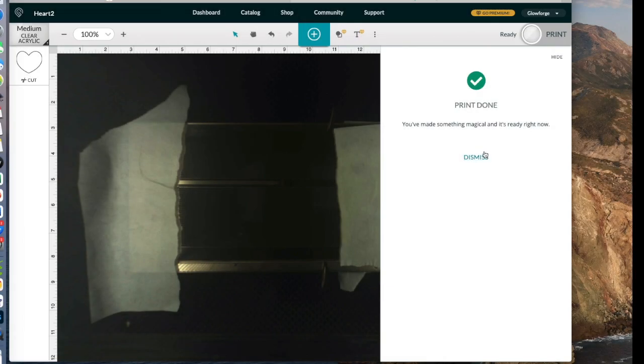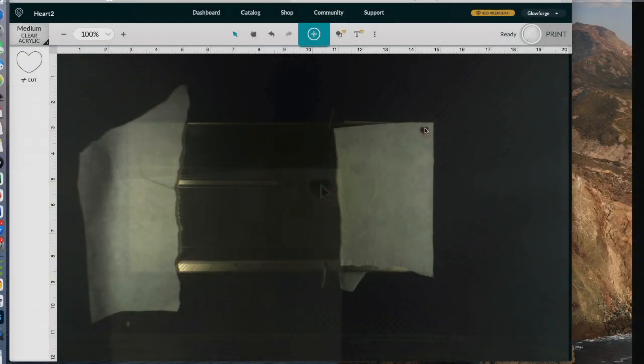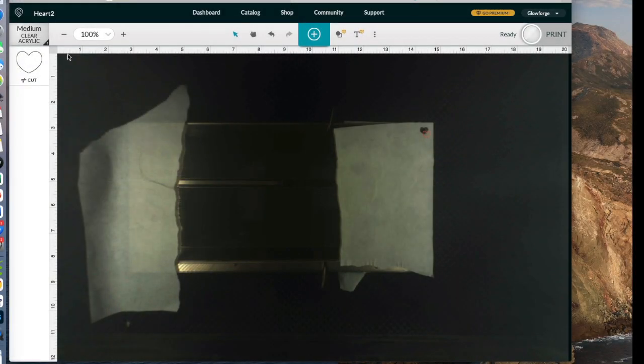Okay, I'm back to my computer. It cut beautifully, so I can say dismiss, and now you can see it actually cut. Now the heart is so far off because I had to take the material out to get the little heart out. Now I'm ready to bring in the design that I want. So let's go ahead and hit this plus sign.